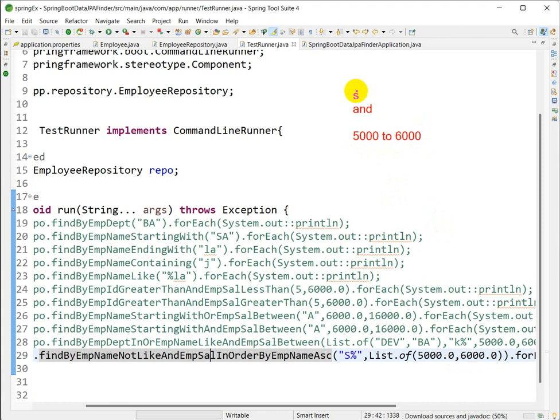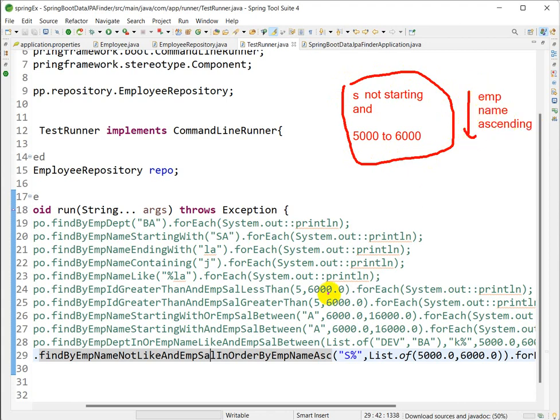So these two conditions will be satisfied, that is not starting with, and whatever result comes, in that result the employee name will be in the ascending order, because here we are using order by emp name in the ascending order.